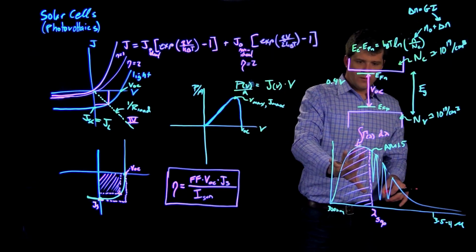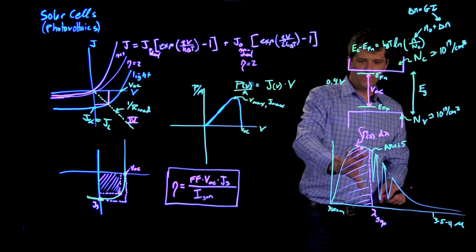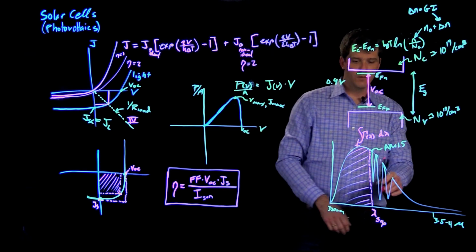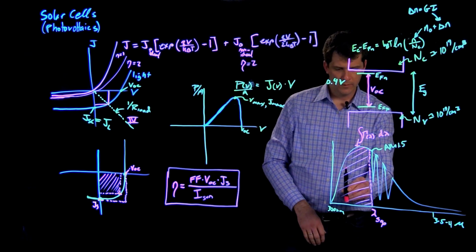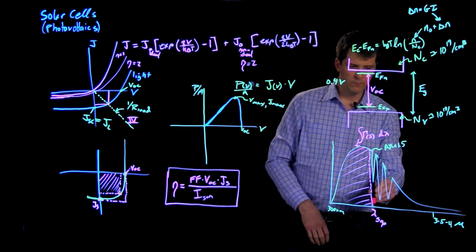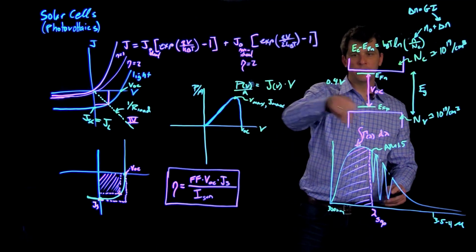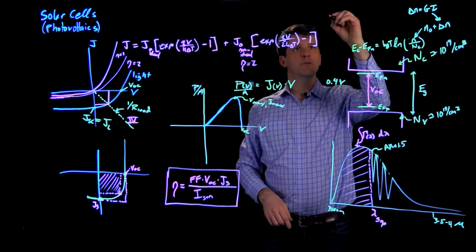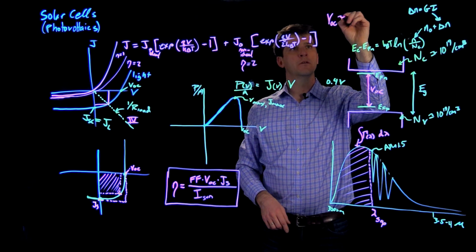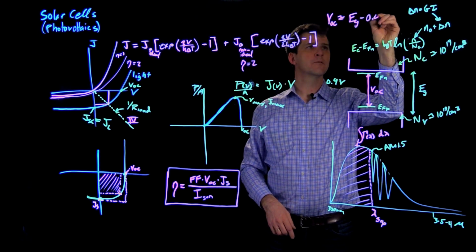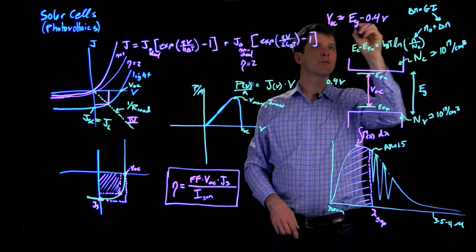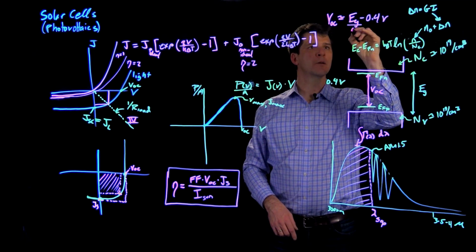So we've talked about the limitation on photon flux, and as you get larger and larger in band gap, you get smaller and smaller current, and as you get smaller in band gap, you get more current. But then we see here that a good rule of thumb for VOC would be approximately E gap minus 0.4 volts, and in voltage terms, we have to divide by a Q here.